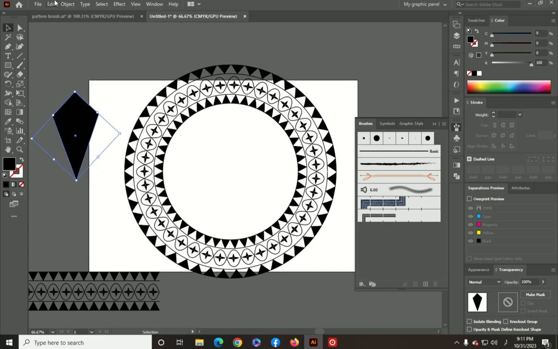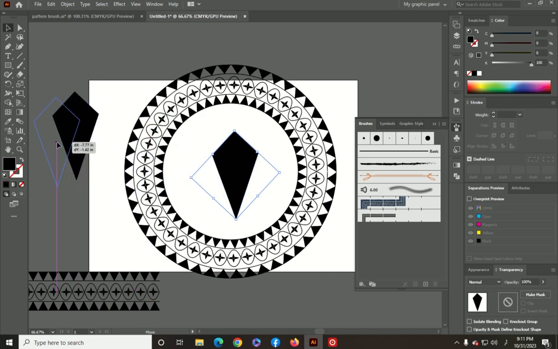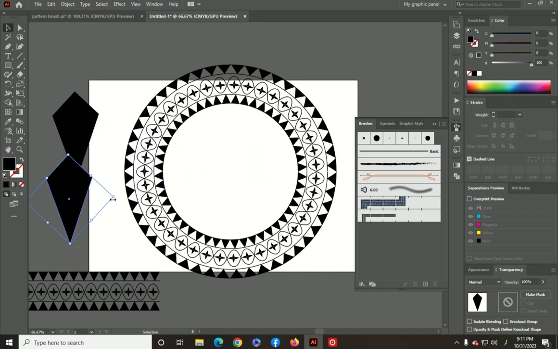Just copy and paste in front, but reduce the size.